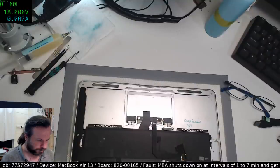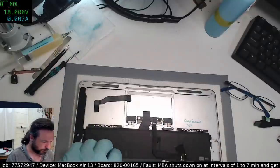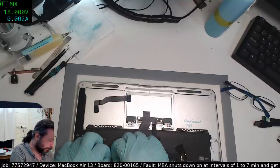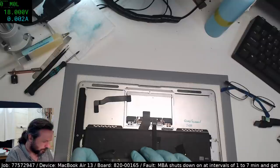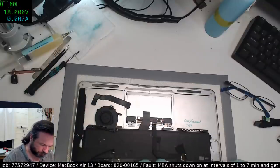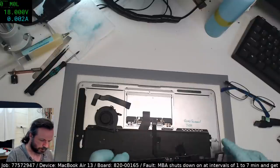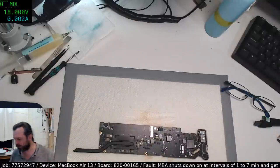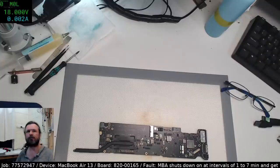No, not a defective battery, because we've actually tried multiple different batteries. It was actually one of the very first things that I considered when this machine first turned up. I thought, oh, maybe it's just a battery failure. But unfortunately, subsequent testing revealed that not to be the case. Okay, this is all my stuff. Put that back into the test shelves.